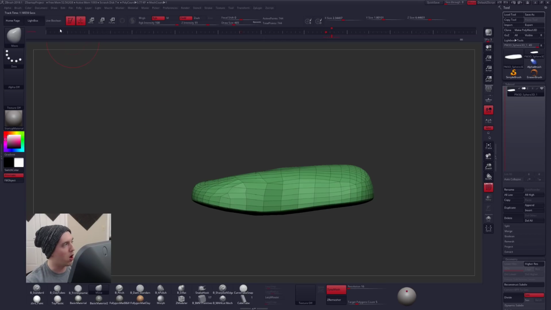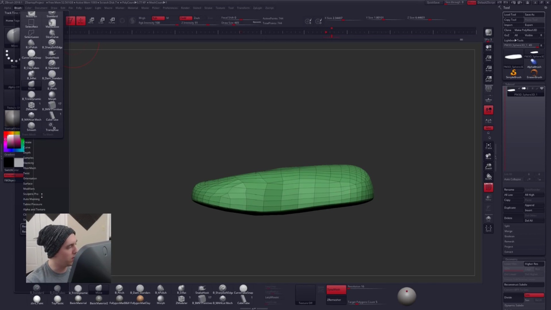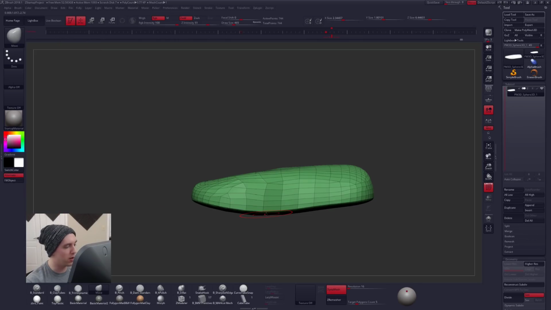I toggle that one on periodically. That is under Brush, I believe, Auto Masking, and Backface Masking right here. So turn that on for your move brush, and you can see that if I grab here and pull up, it's only going up. If I were to turn that off, it would grab all of that geometry and move that up. So, very powerful tool, like I said.